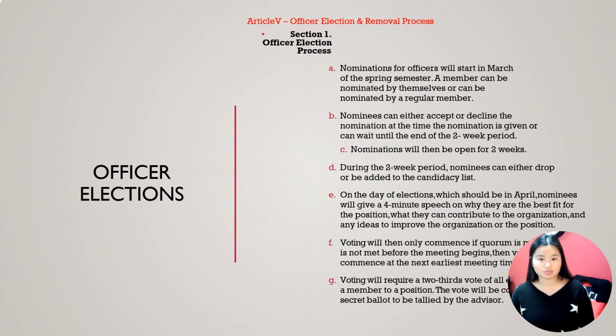So officer election, how is there a process for the election of nominating new officers? So that could either be a poll on Tech Connect, or it can be a group message poll. We just want to make sure that there is a voting going on, and then making sure that there is fair democracy in terms of fair selection. And so how is it going to look like? Is an individual going to be nominated and then they're put on a ballot, and then people from the organization members vote on that ballot? Or is it an officer vote, things like that? So it's just things to consider.